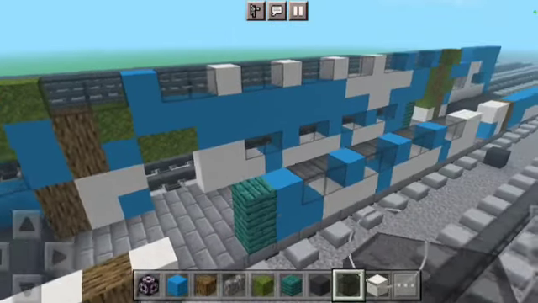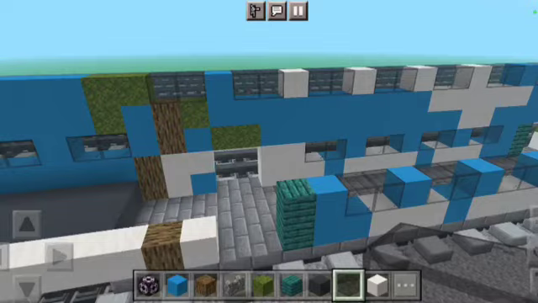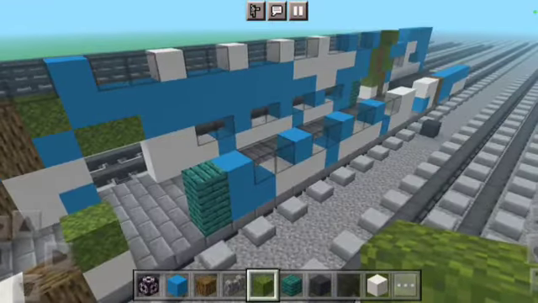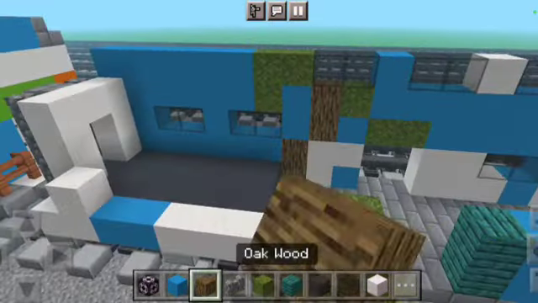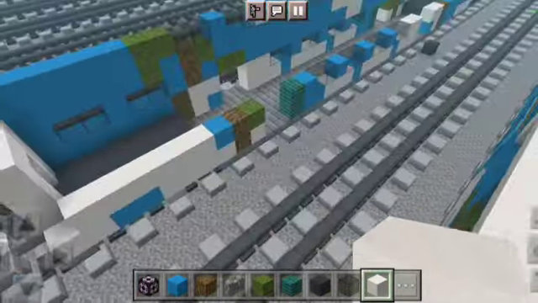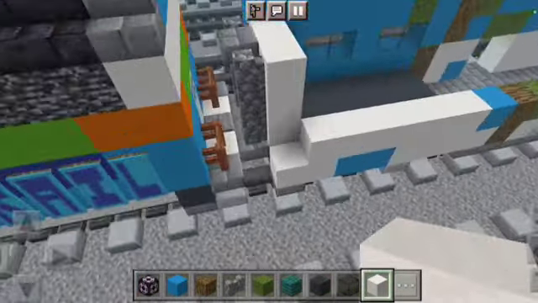Then next we're going to use moss blocks again for the palm trees. So let's grab a little moss block, oak wood, and then light blue concrete, and then another row using smooth quartz blocks, and then light blue concrete.